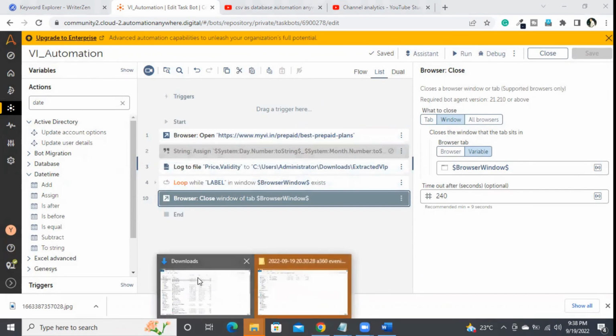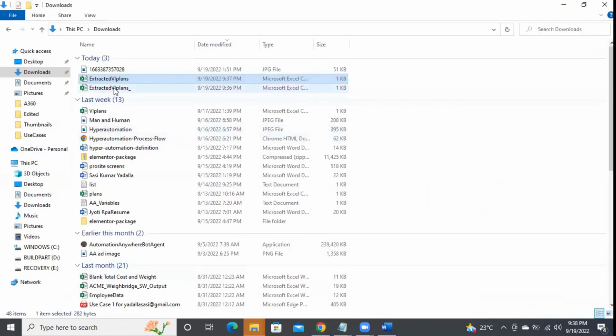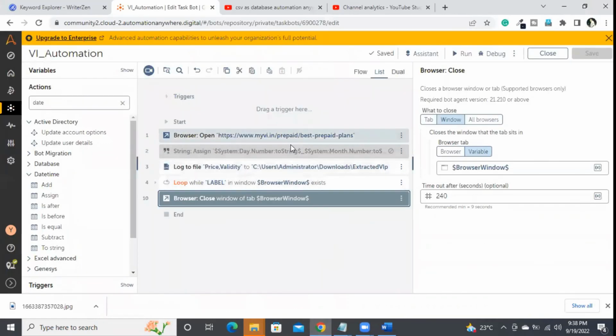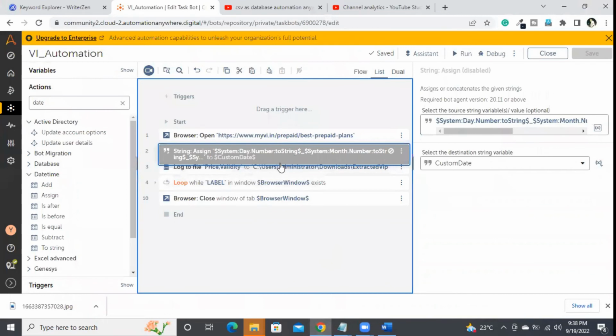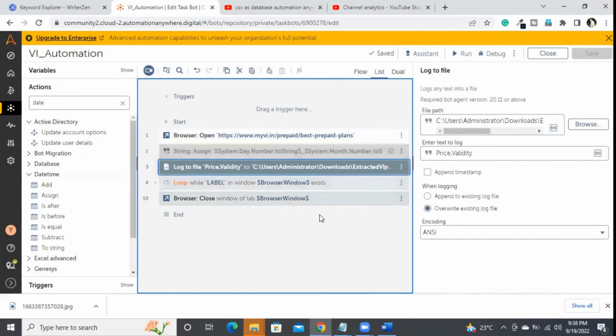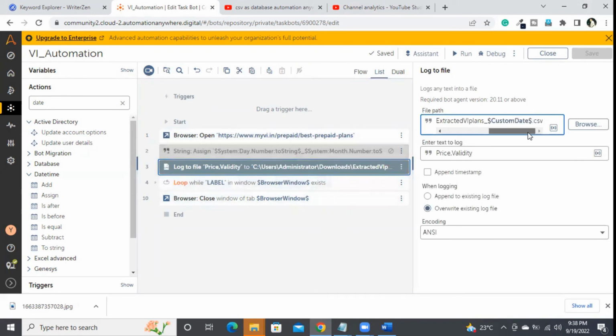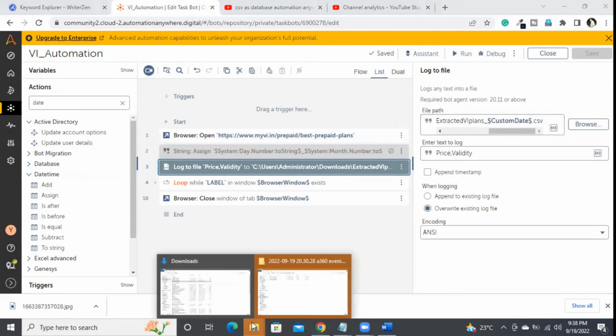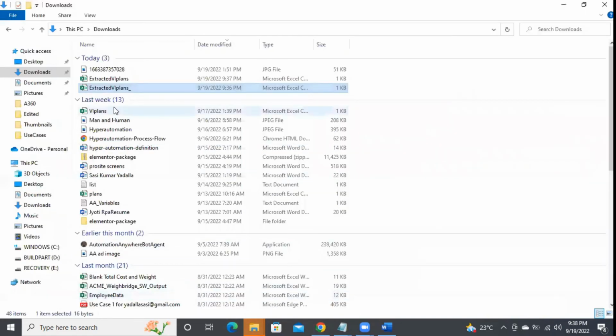Let me go to the downloads and let's see whether that has been created or not. Okay, this underscore came, but why is this file name not the custom date? Okay, let's go to Google.